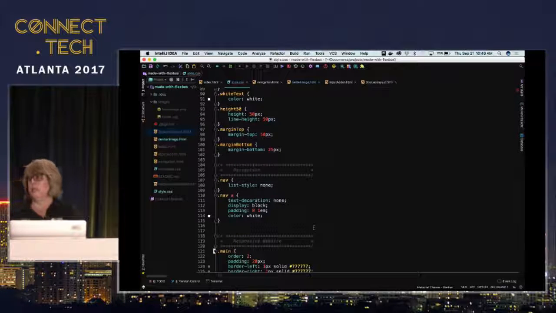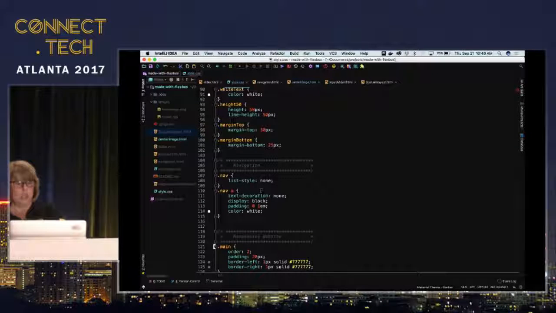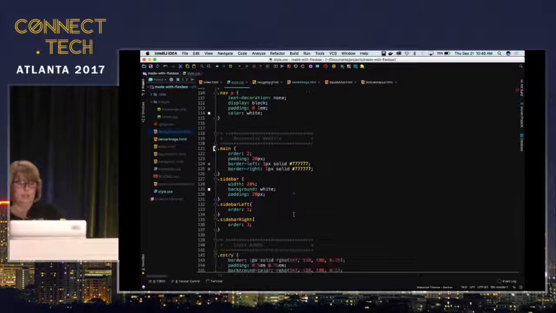And then for each of the demos, I have a section. So for example, for the navigation, these are the styles that are used just for that navigation demo. These are the styles that I use for that responsive website.